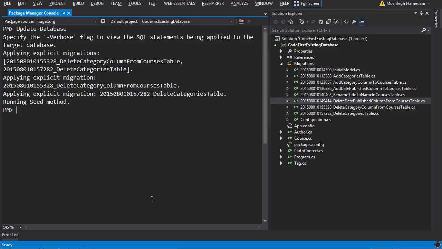If I go back to a previous version, we do not have these two migrations there. So when I run update database with the target migration, Entity Framework cannot find these two migrations to run their down method. So remember, whenever you want to change the version of your database, always do it in the latest version of your source code.